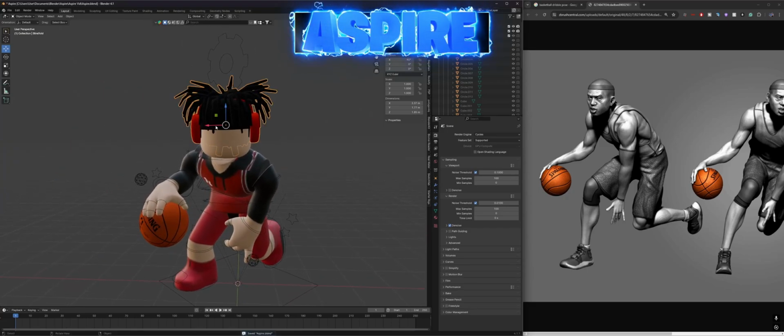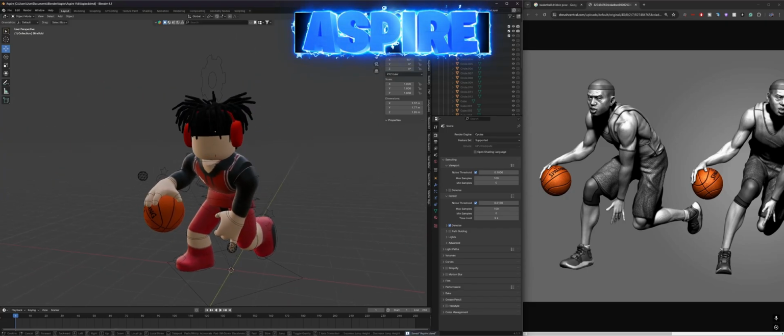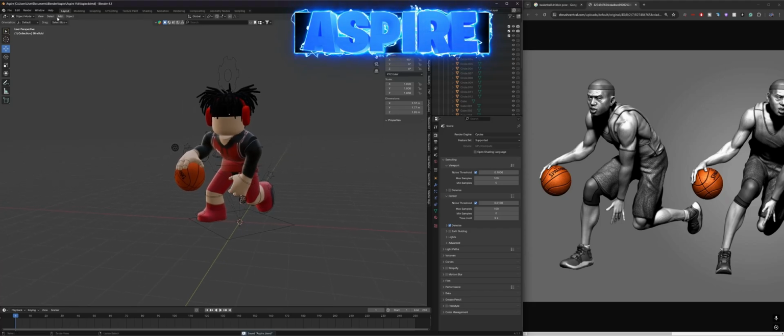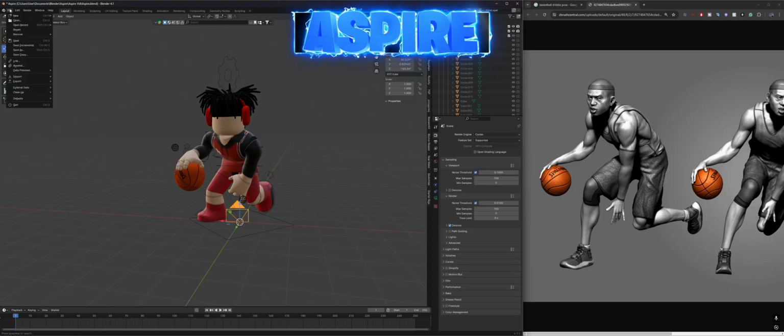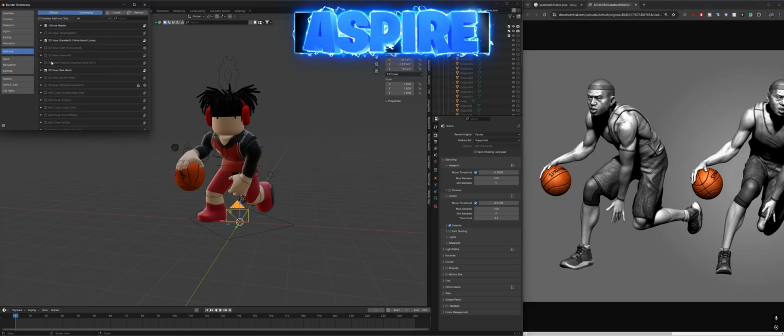And this looks about right here. So now while we're in object mode, we're going to click add camera, and our camera's here. Now if you have a 100% keyboard and you have a numpad, it would just be numpad 0 to go into the camera view. But if you have a 60% or less than 100% like me, and I don't have a numpad, you want to go to edit, preferences.